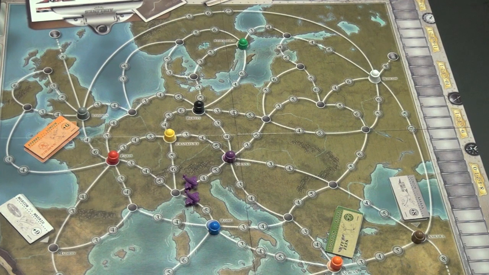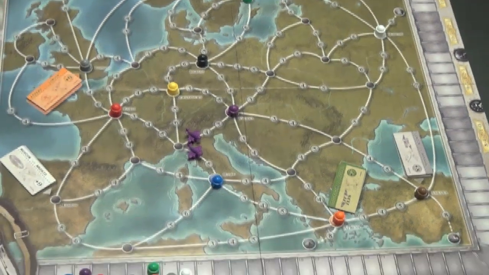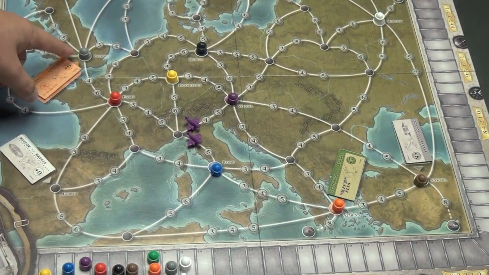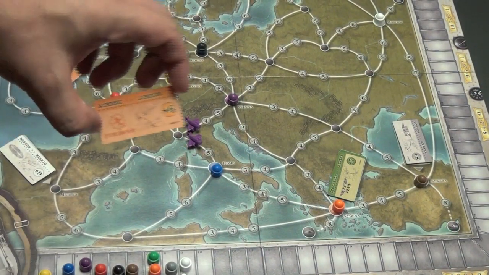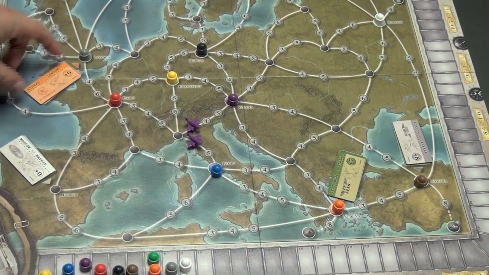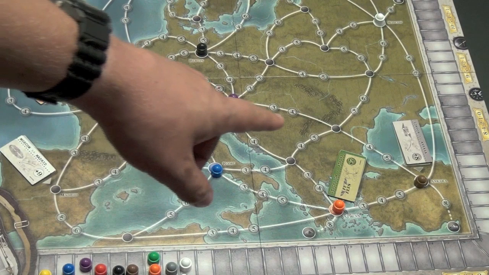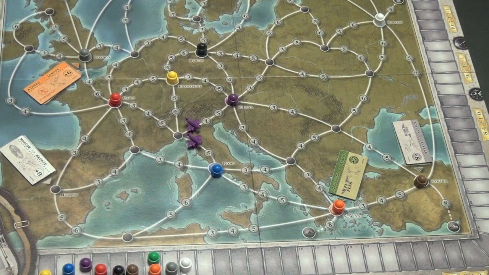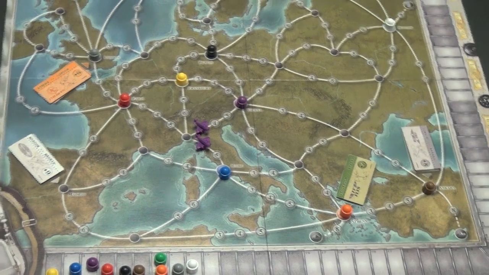Now, the smaller companies still have an advantage, though. If you notice, I just talked about Orange being a small company. If Orange manages to connect to London, they will get a bonus of 6 to the value of their company. The 4 smallest companies, Orange, White, Gray, and Green, have one of these special destinations on the board that if you connect to that. And you'll also notice that if you're the last person to build a route between cities, you can make it more valuable.